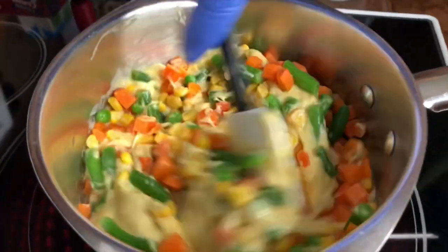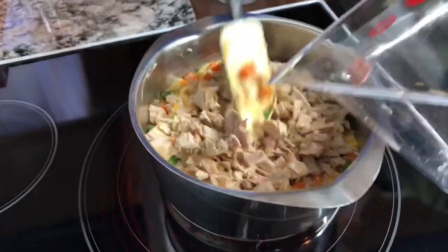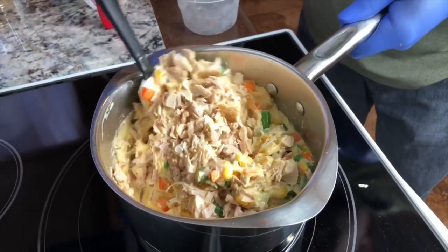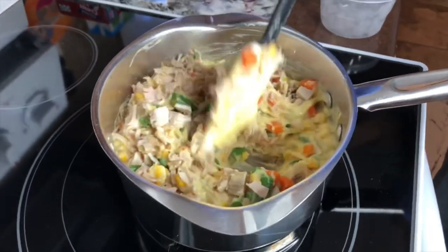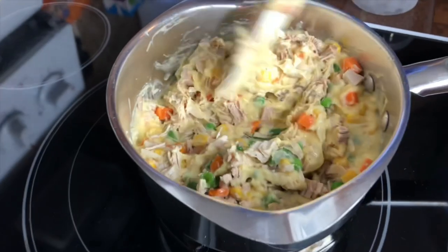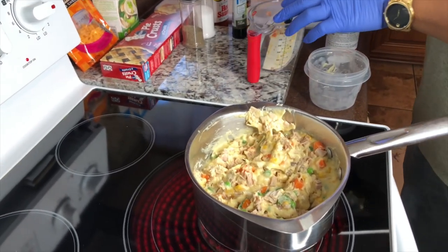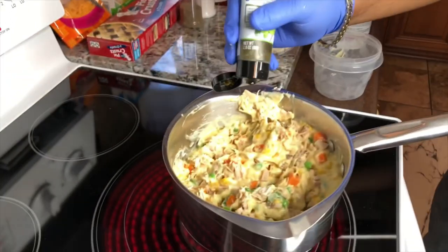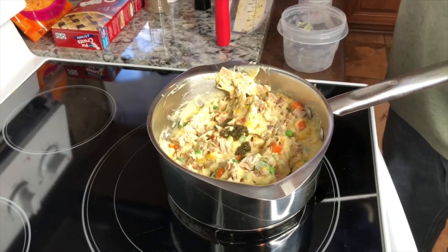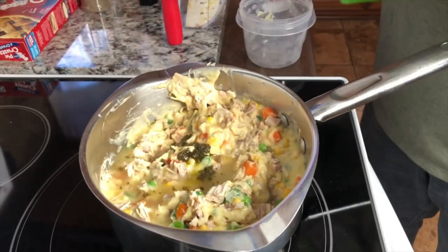These vegetables are still slightly frozen. I had the turkey in there — it's about two cups of turkey. I'm gonna stir this up and get it mixed in. Add a little bit of paste, not too much, about a tablespoon or so — totally optional but I feel like it packs some flavor. Also gonna add a little bit of chicken broth just to thin this out a little bit so we can get it the right consistency.